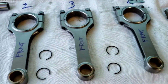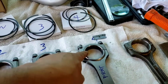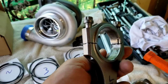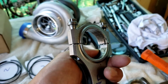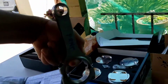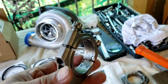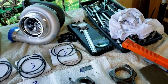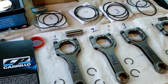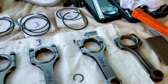And the aftermarket doesn't have one. It doesn't have markings whatsoever. So if you ever put in one of these aftermarket rods, always mark the front, so the tabs will always be on the right side. When you put it all together, the marks are facing the timing belt, so the tabs for the bearings would be on the exhaust side. That way I don't have to get confused. Last thing I want is the bearing spinning on me. So I will just follow whatever the manufacturer's recommendation.